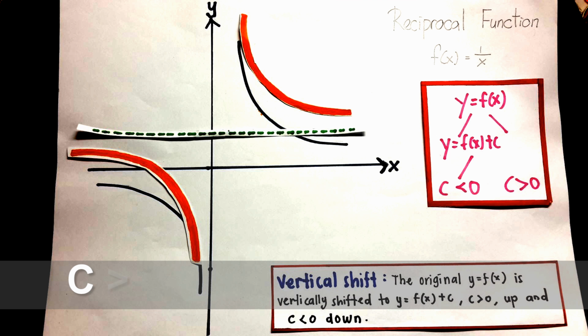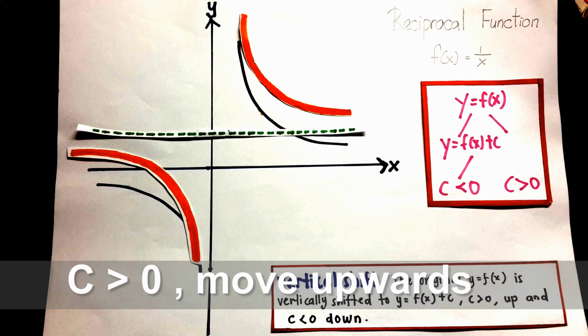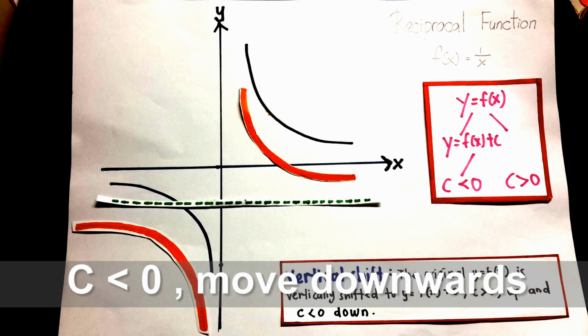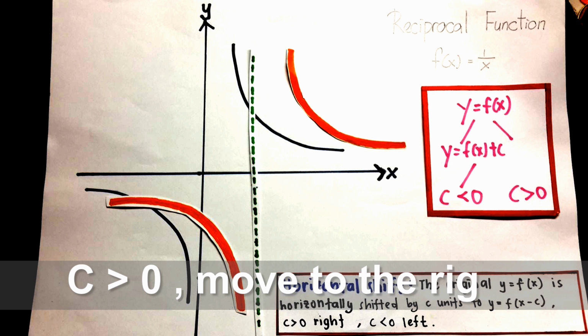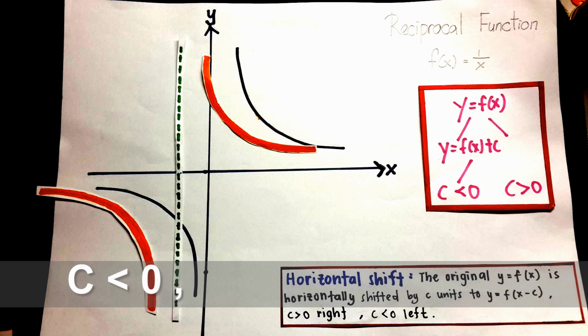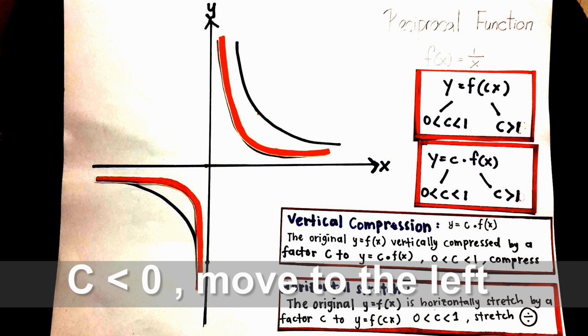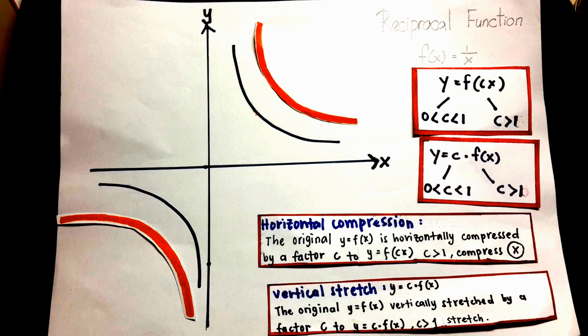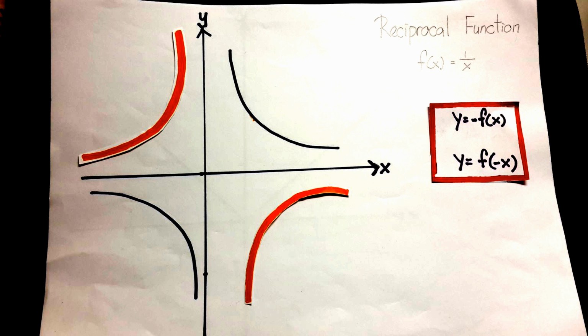It's still the same, just that with this, you have an asymptotic line. In the reciprocal function, this is how it looks when in vertical compress and horizontal stretch. In this one, it becomes much wider. For reflection, it becomes like this. It's still the same. Just imagine that whether you reflect it in the x-axis or y-axis, it's still the same.